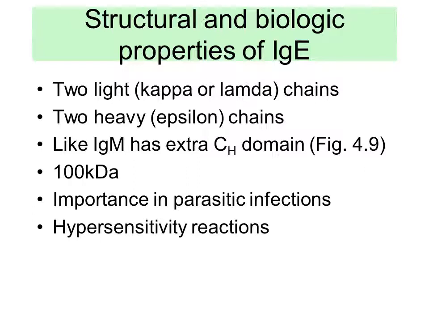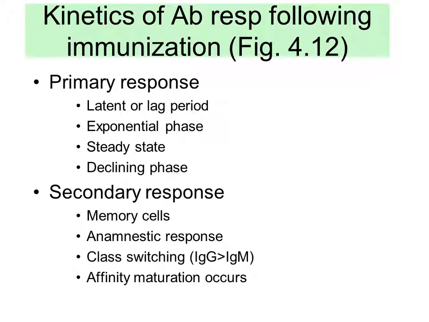IgE, we talked about allergy. It is also important in parasitic infections as well. So for allergy and parasitic infection, if you are prone to allergy, I'm going to go and ask for IgE. One other thing that's important, other than the structure of gamma and light chain, is that some of these antibodies, especially M and E, carry an additional domain, a carbohydrate-like domain. So this is like an attachment that you will see on IgE.